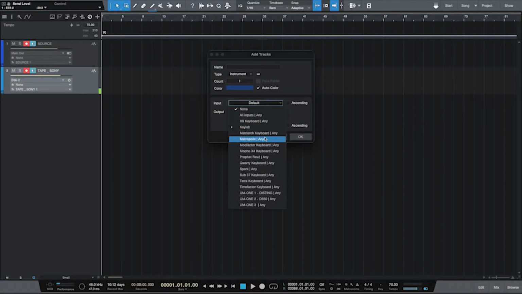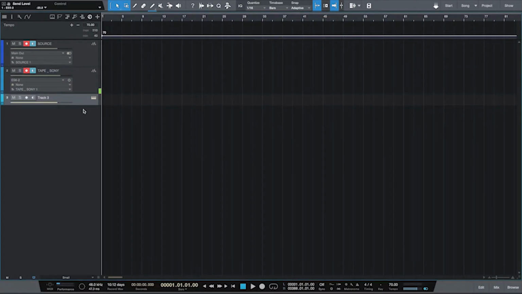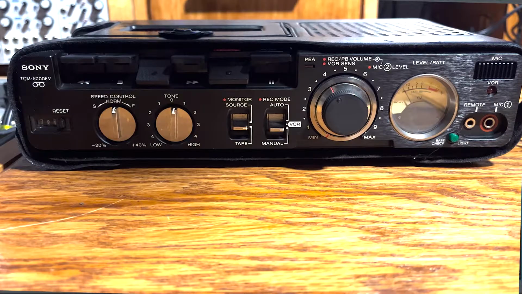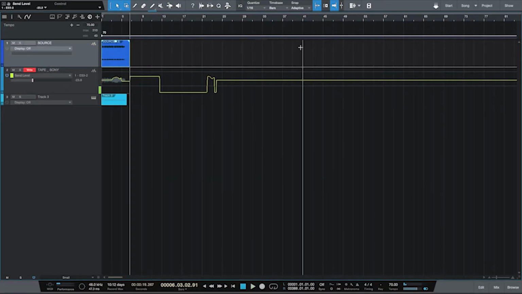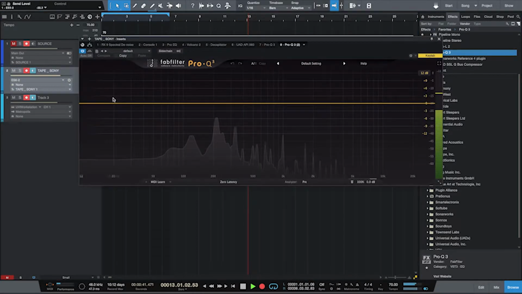There's actually quite a few bonuses to doing this in the DAW instead of using hardware, like using VST instruments, for instance. I love this UVI prepared piano. Another bonus, of course, is being able to automate or record your sends. Or you can use your favorite plugins to process the signal before it gets sent to the cassette.